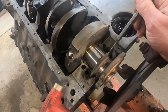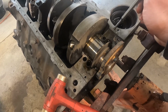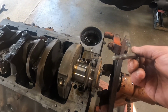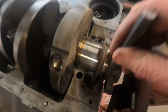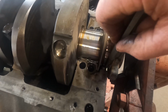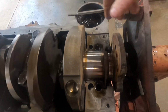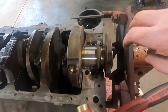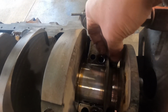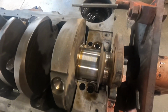Alright, we got the rear bearing cap off where the rear main seal is, and if you've never done one of these, what you have to do, get like a flat punch or a round flat nose punch, and if you get right on top of this seal right there, you can take a hammer and hit down on it. I've already got this one loose, and it'll spin right out. Then when you put it back in, you'll do the same thing, but don't put the seal in flush. Kind of leave one side sticking up a little bit, and then add some silicone. That's how you do that.